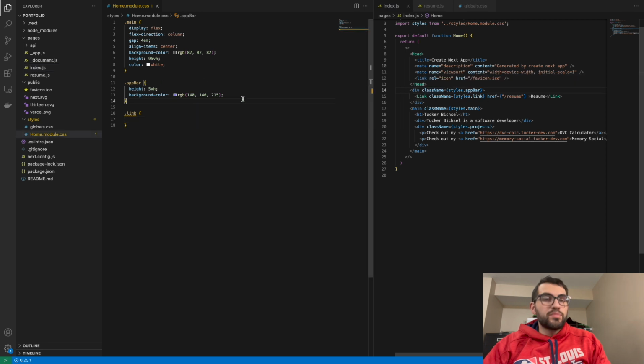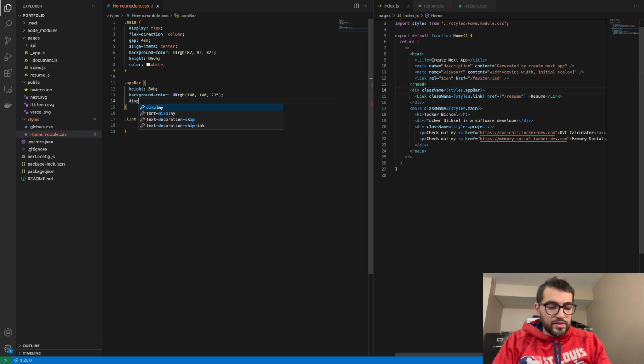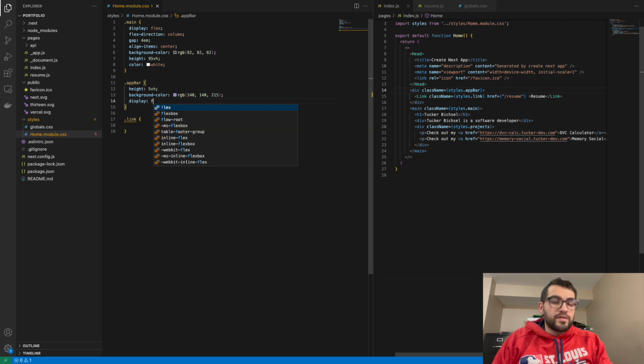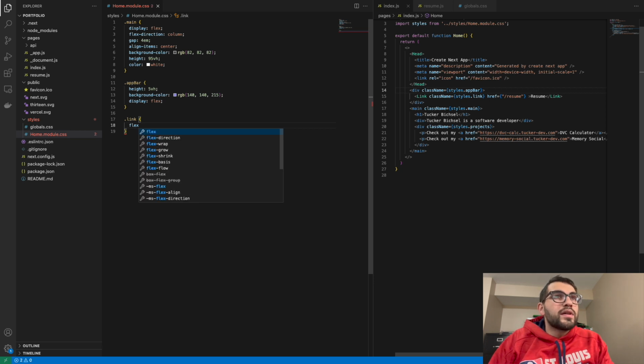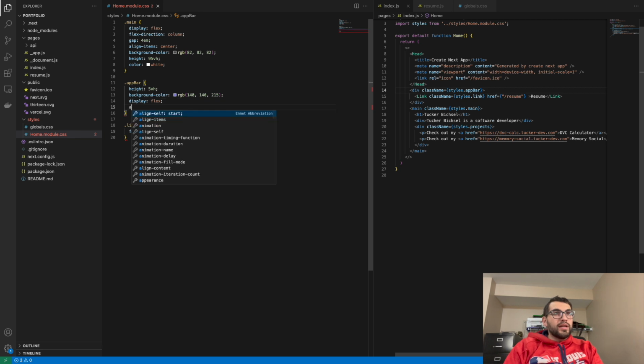If I do a display flex here, flex, and if I do flex, can I do align items, can I do flex end? Yeah, here we go. Does that flip it over here?